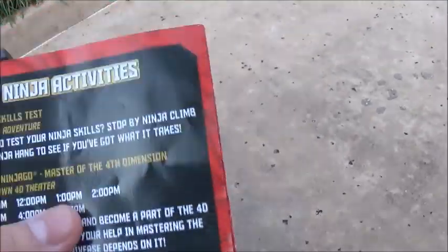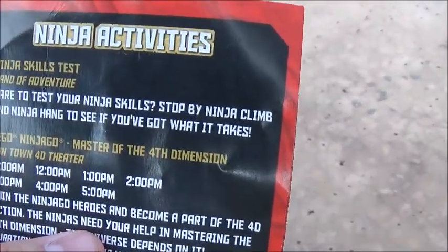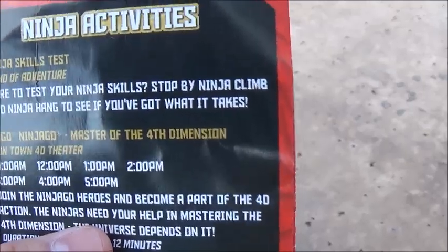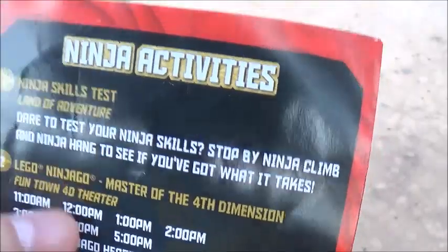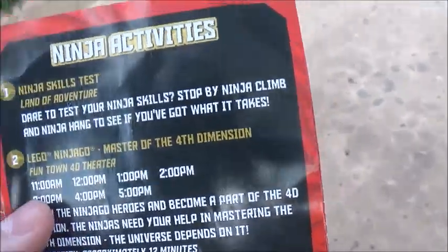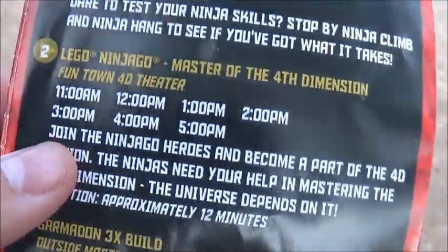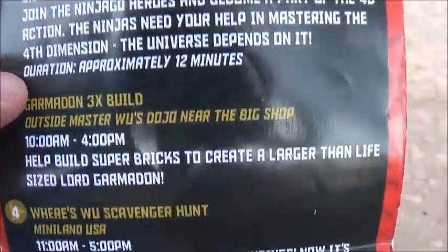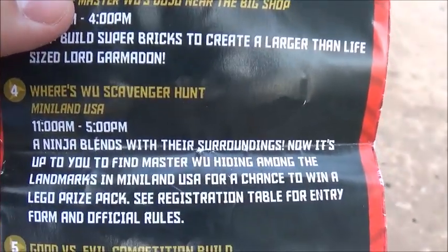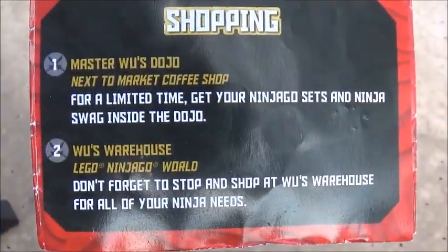I'm in the Land of Adventure, and I was looking for this, and I couldn't find it, and I figured out what it is. It's those themed games I showed you. It's basically the same game, but they did a LEGO Ninjago theme for the decoration. So that's what this is. If you can't find it around here, that's it, which I just filmed a little bit ago. But I did a lot of this already, so I did show that without knowing it. This is the only thing I didn't really do. I don't know if I'll film that, but I think that's a video. But I show this. And I showed some of the shopping. Let me show you.